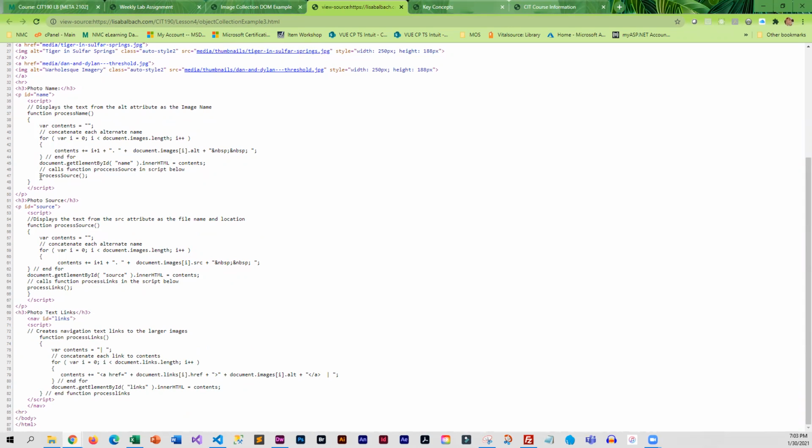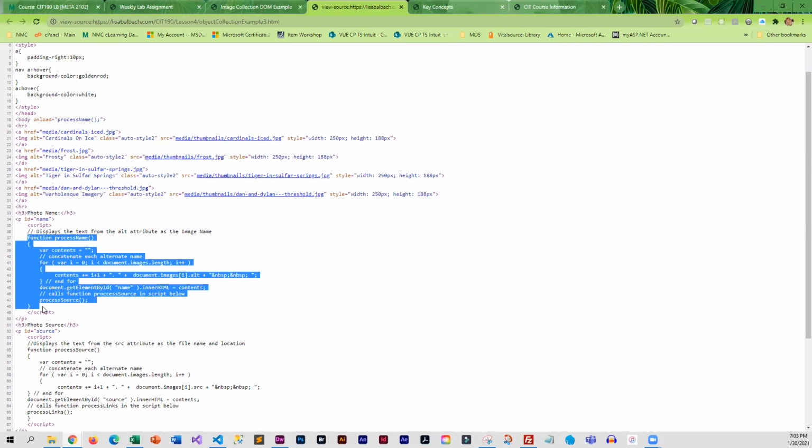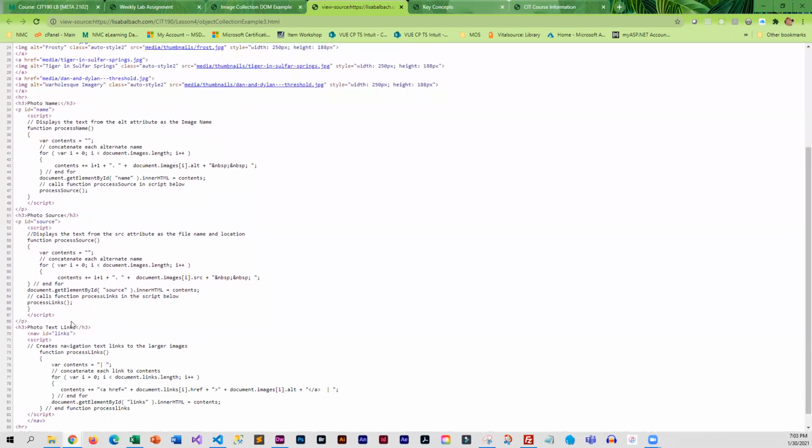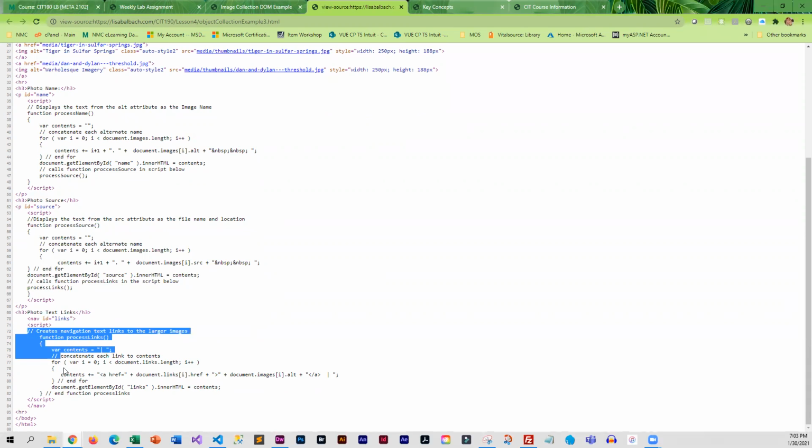And you'll see at the bottom, it's calling the next function. Okay, so when the page loads, it's calling processName. So it's going to run through here. At the bottom of here, it calls processSource. So it runs through here. The bottom of here, it calls processLinks.